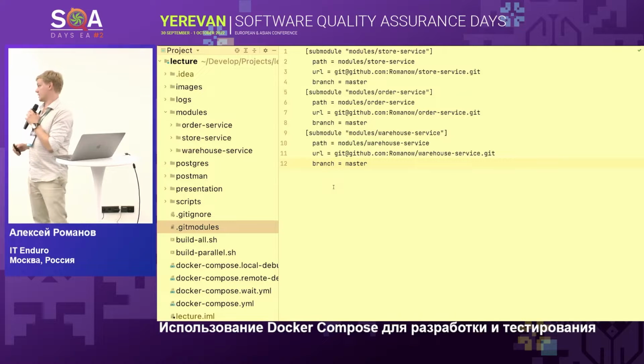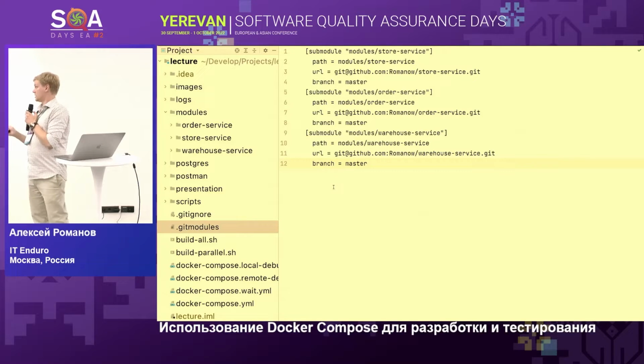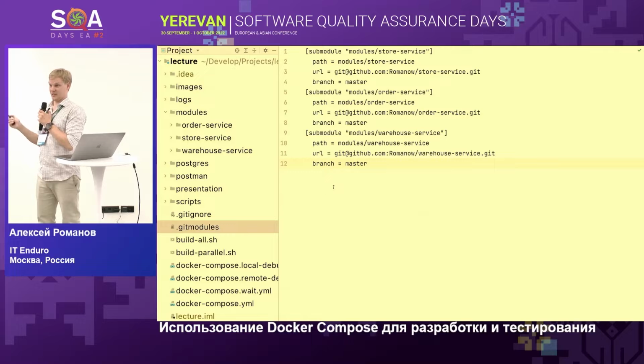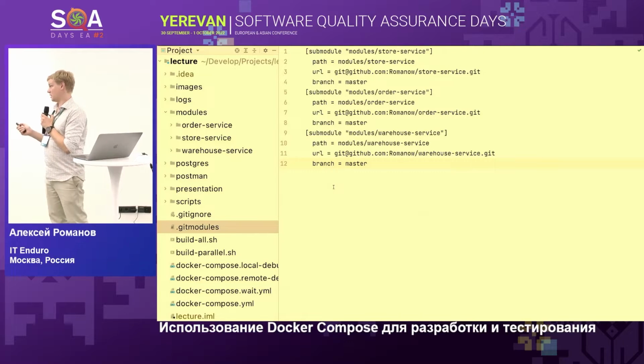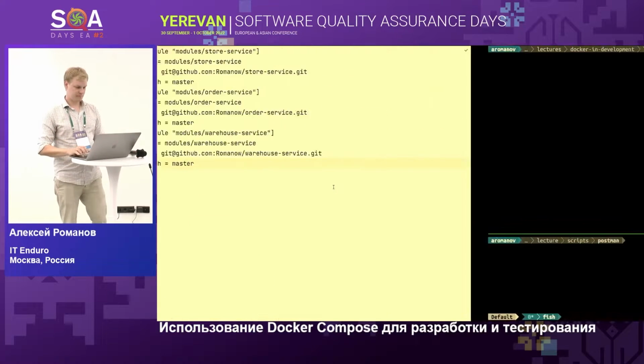This thing is quite tricky if you manually edit it, so you're advised not to edit it manually. There are 3 projects, but as I told you in the original background story, we have 4 of them. So we need to add one of them here. We have the warehouse service. We add the warranty service here.